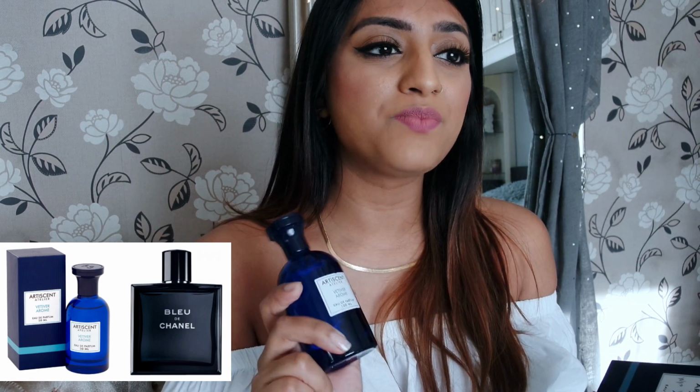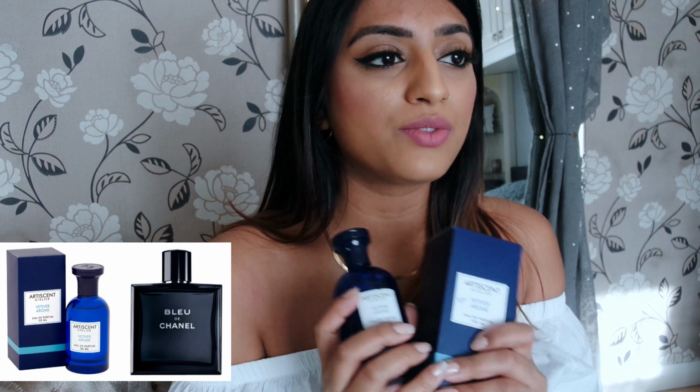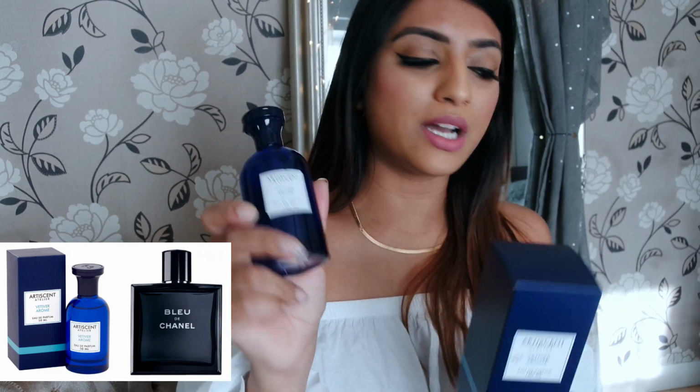I think it's definitely missing a peppery scent. Now I know the original one has a bit of ginger, a bit of nutmeg, so I can definitely feel those spiciness sort of missing in there. Projection, pretty strong. Yeah, quite nice. I do find this lasts about 4 hours though, so you do need to reapply this one a little bit more often, but yeah, pretty good. This one is pretty nice.